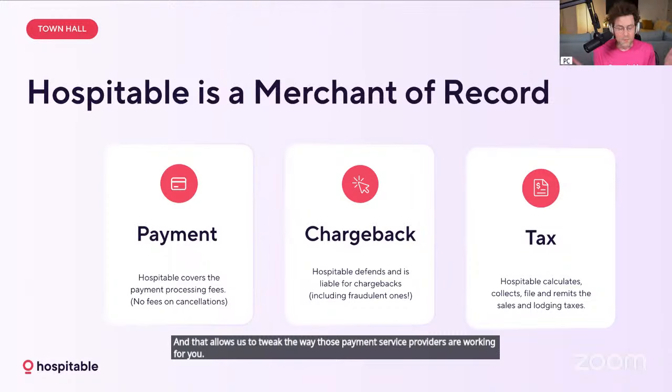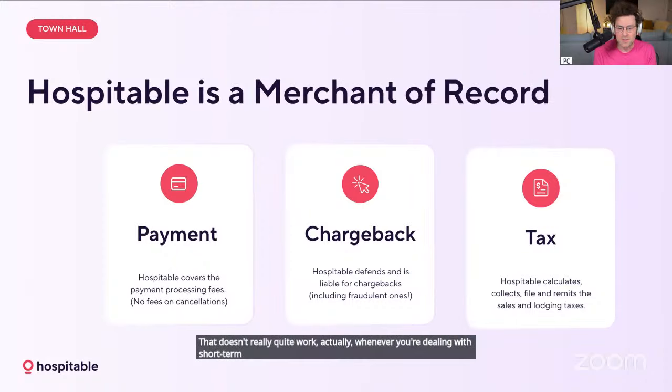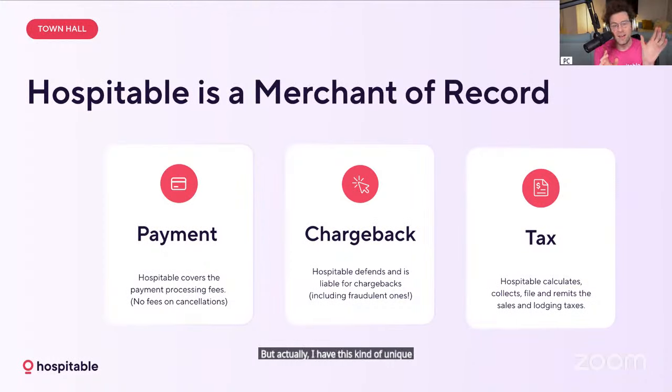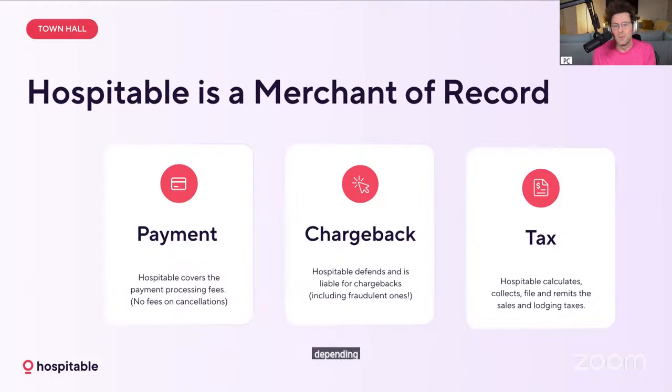There is a rule in payment service providers, that it costs money to take money. That doesn't really quite work whenever you're dealing with short-term rental reservations that may be large transactions, but actually have this kind of unique situation where they're high value, high return. There you have thousands of dollars of reservation, but a cancellation rate that can be 10 to 15%, depending on the environment.